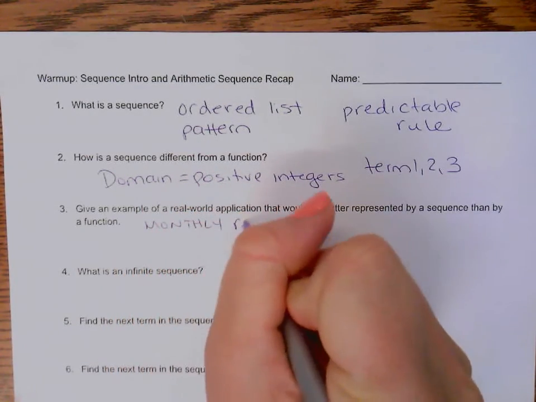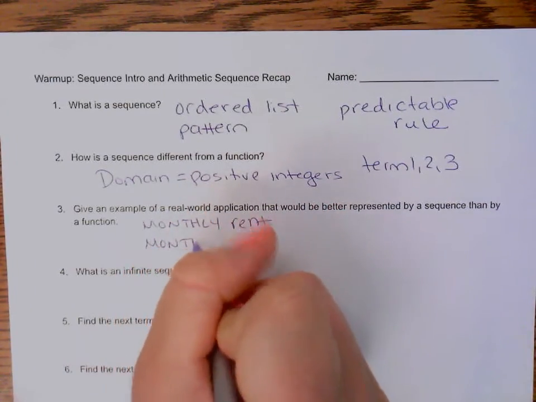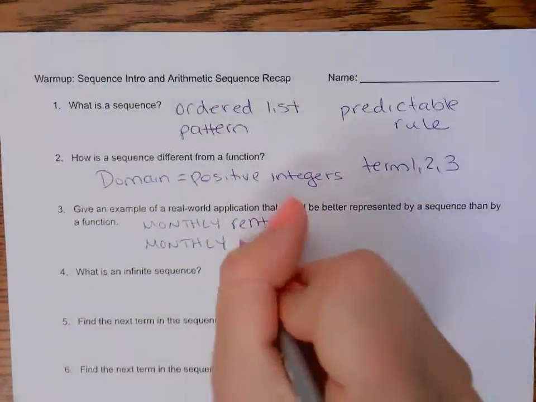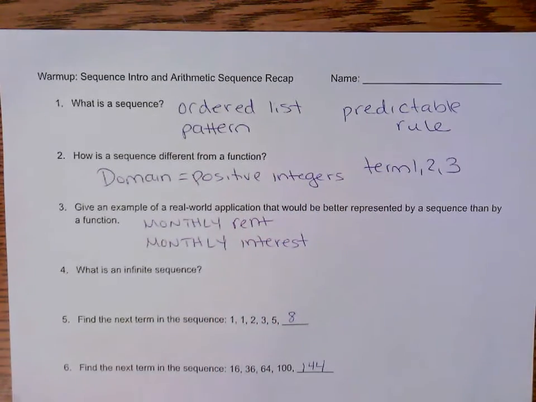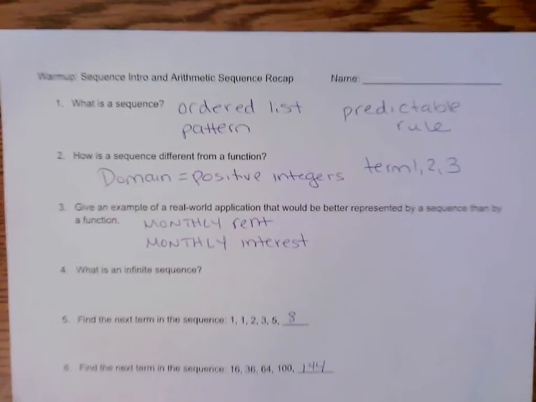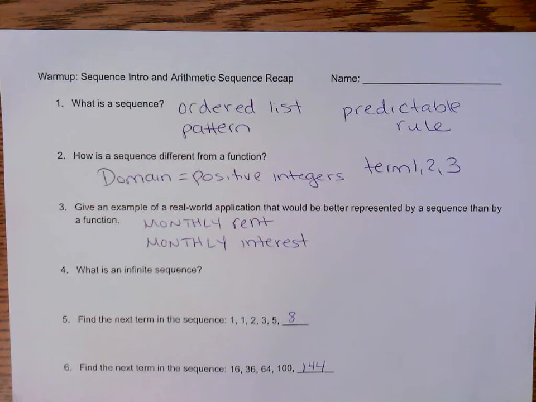You could also think of monthly interest. If the bank is only going to pay you interest on the month, right? There's no month 2.6. I know that when we were doing interest, we were calculating for partial years, but if it's on the month, or same thing with a credit card bill, they only generate the interest on your credit card at the start of the next month. So if you pay off your balance, you don't have 2.5 months of interest on your credit card bill. Also think about the months of the year, like average monthly temperature: what's the temperature for February? That's the second month of the year. They're not going to do the average for 2.5 months of the year, right? So something that's by the month.